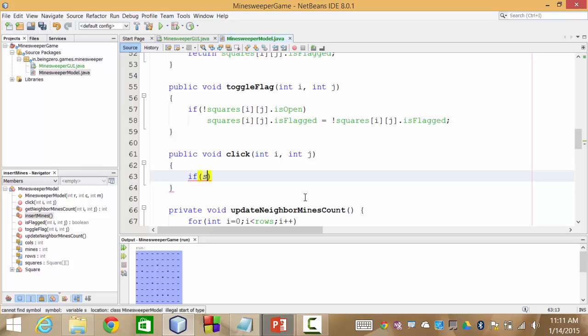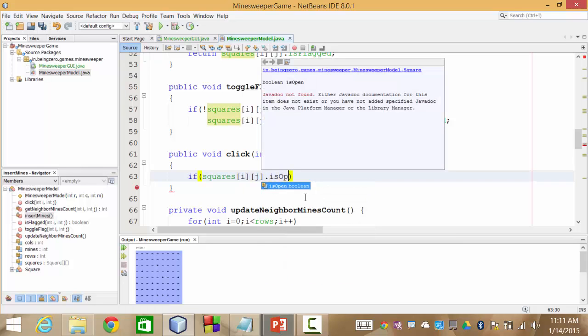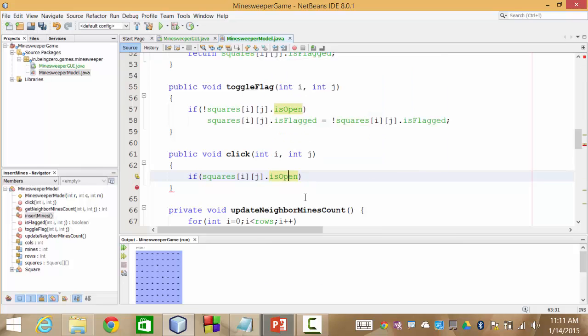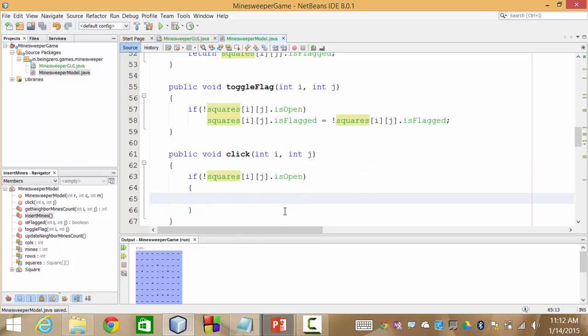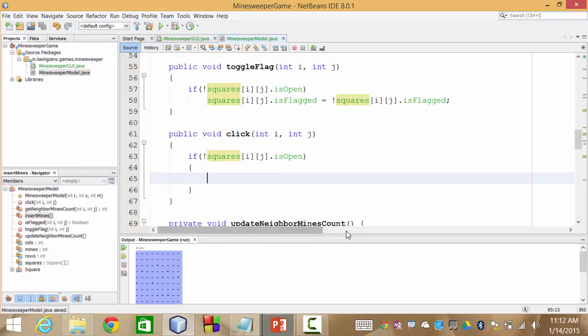If squares of i j dot is open, then nothing should happen. So again we'll use not and we'll start writing logic in that case only. If it is not open, then only we want to process it. The UI will differentiate because this model does not deal with the mouse. The UI will deal with the mouse, and based on right click it will call toggle flag. If it is left click it will call the click method.